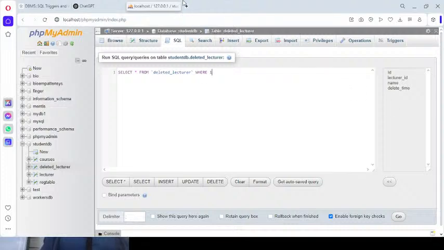So what is schema? Have you heard of the word schema before? When they ask you about database schema, I'm saying this because you are going to write an exam.